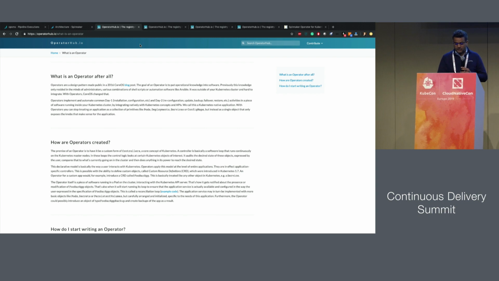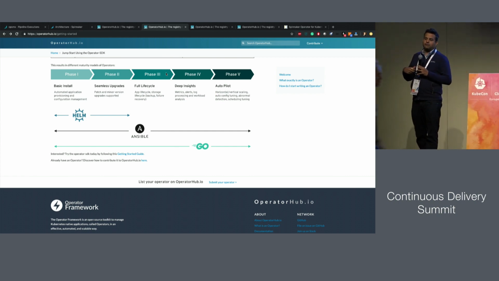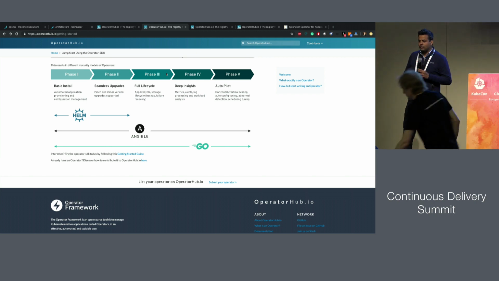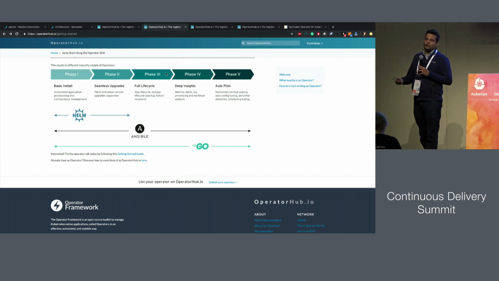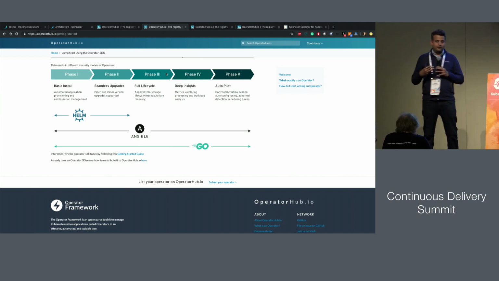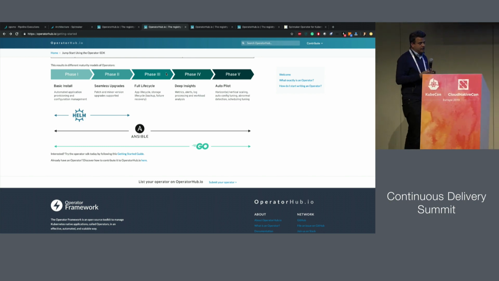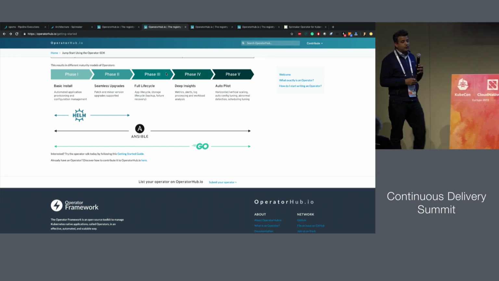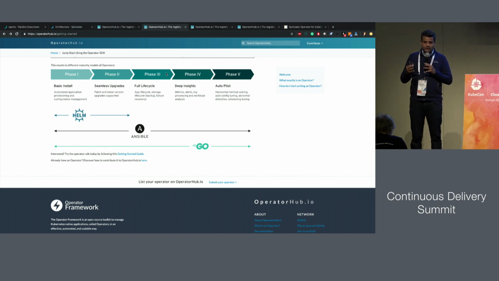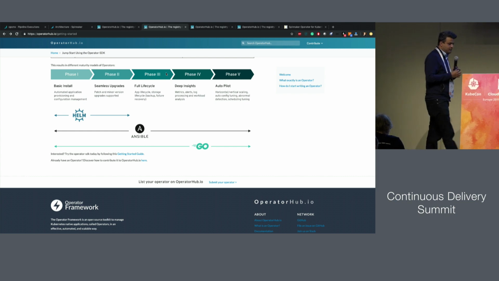There's an industry effort around this topic. There are multiple phases in which you can build an operator. There's an operator SDK, so it doesn't have to be just for Spinnaker, obviously. You can take any of your Kubernetes applications and create an operator for it. Essentially, you're taking the operational aspects and putting them into the operator to maintain all of this in an easy fashion. So you have phase 1, phase 2, phase 3, phase 4, phase 5. Think of this as if you have a stateful application and you want to maintain the upgrade and lifecycle management, you can do that as part of the operator.